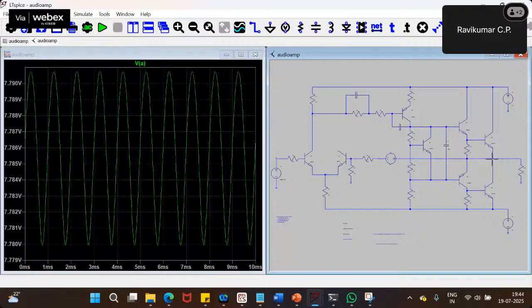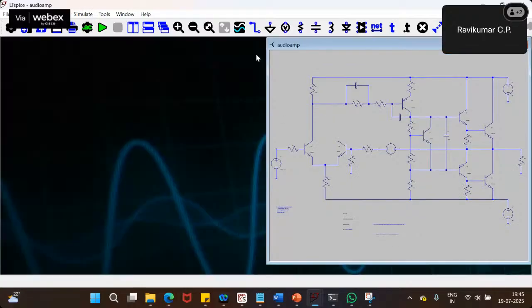So you can see that it is now going from 7.7 to 7.9, and it is not looking so good as a sinusoidal, right? It is somewhat like a half wave rectified kind of output, right? So the range has changed. Earlier it was from minus 7 to plus 7, now it has changed. So this is what I meant by a bad fault. It's a structural catastrophic fault. So that is causing a very bad output to be generated.